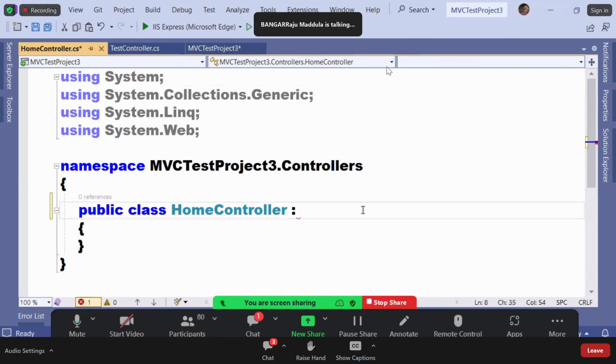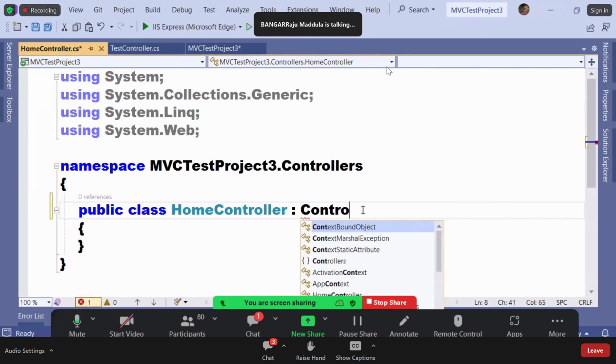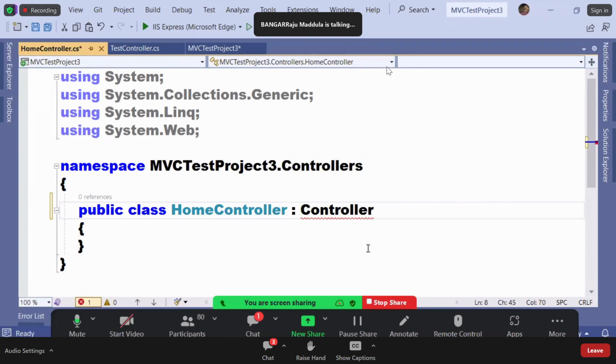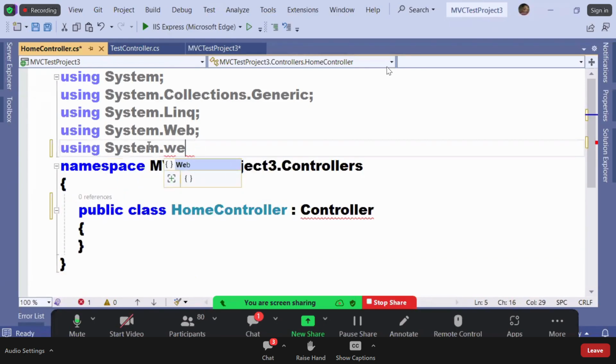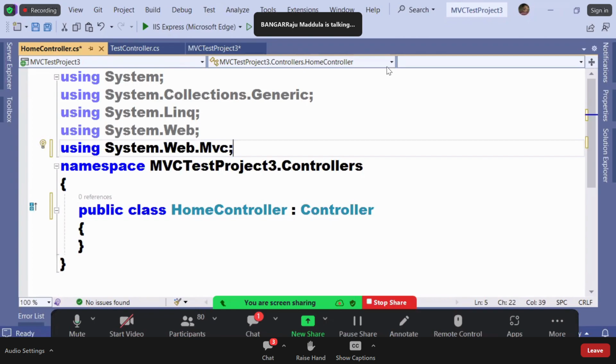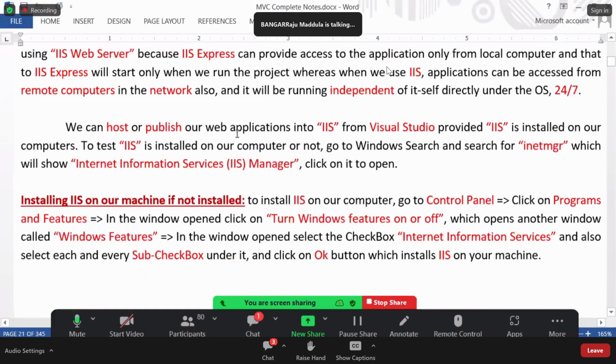Inherit from Controller. We should import the namespace now. We did not import it, guys. Controller is what I want. Okay, it's giving an error. Using System.Web.Mvc. System.Web.Mvc is the namespace I'm importing now.